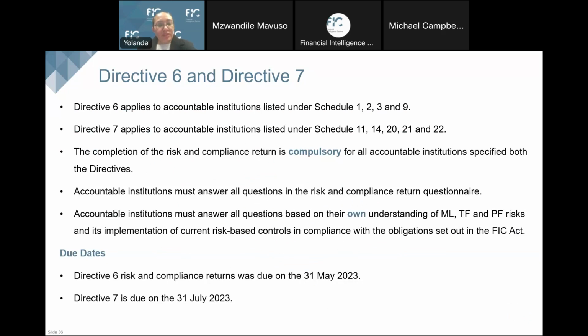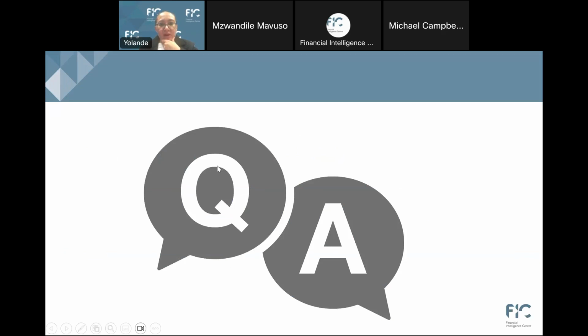Also, I'd like to mention in our last week's session, I don't know if you attended, we had a webinar on Directive 8. It was indicated that Directive 8 places an obligation on accountable institutions to also screen the employees. So just be aware of that application. Okay, so that then brings us to the end of the presentation.